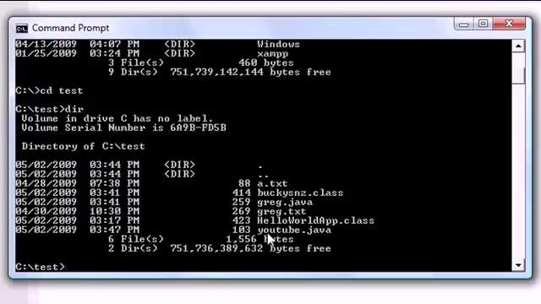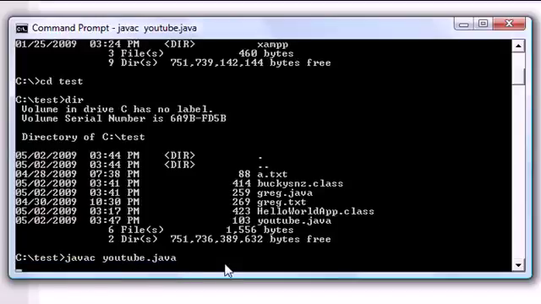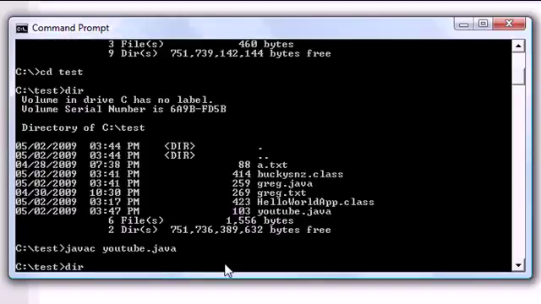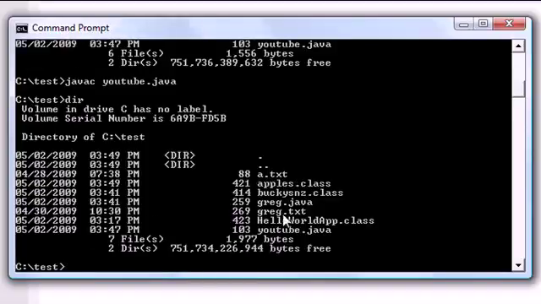And let's see, YouTube.java. So how do we compile this YouTube.java? Well, once you're in your test folder, go ahead and press javac, which means Java compiler, and then YouTube.java. And this means, alright, use the compiler on YouTube.java, and then go ahead and press enter. And what your computer does is, now if you press dir, we now have an apples.class. So what it does is take that Java file and change it into a class file depending on whatever you name your class. Remember, I named mine apples.